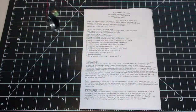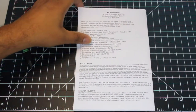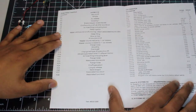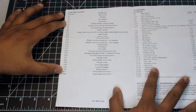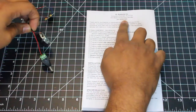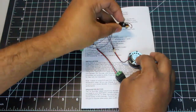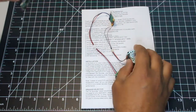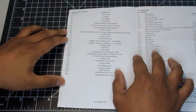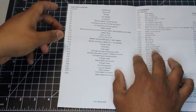One more thing I found about this decoder, it comes, like any of the other DCC decoders, programmed on address number 3, and the instruction book they sent actually shows all the different CV variations that can be programmed in, and here are all the function numbers that activate the different sounds. One thing I forgot to mention, the one I got is meant for steam. They have similar versions for diesel also, and the same variations occur there also, that there is the 28mm speaker and the 16mm speaker, and all the functions are then coded for diesel sounds, while this one is mainly for steam.